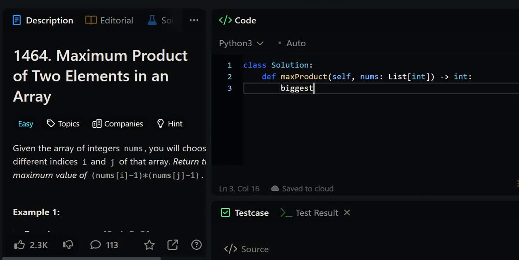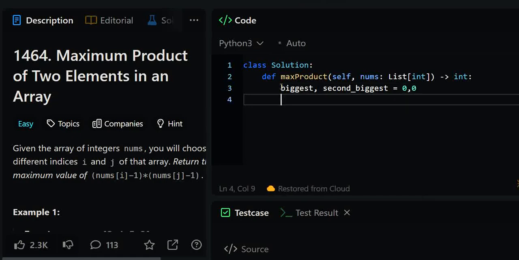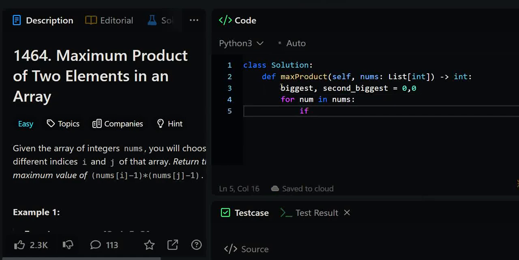So as we already discussed, firstly we want two variables, that is biggest and second biggest, initializing them as 0. After this, for num in nums, I'll be checking if this num is greater than biggest.